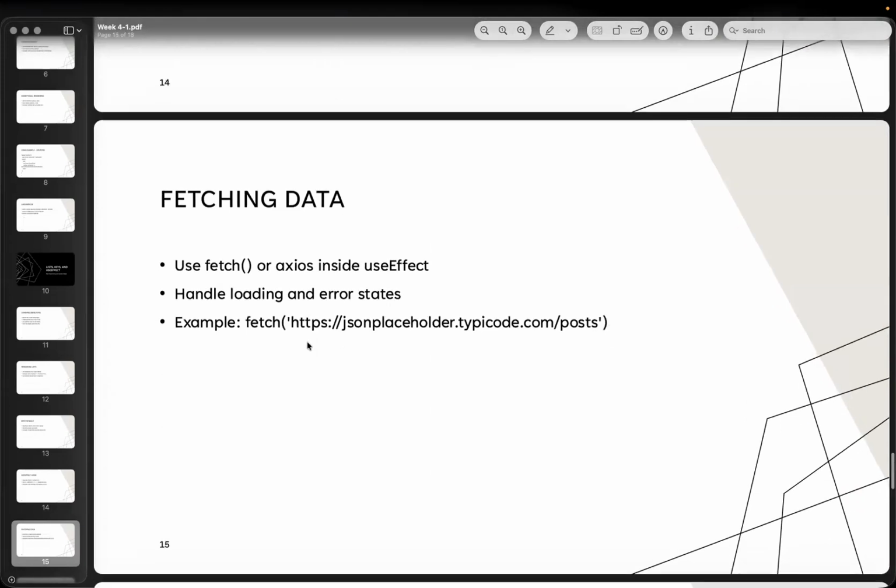For React, we do have a function for fetching data, which is fetch. You can use this one, but later we also have Axios. This is another library we need to install, but it's pretty common and more practical for developers.